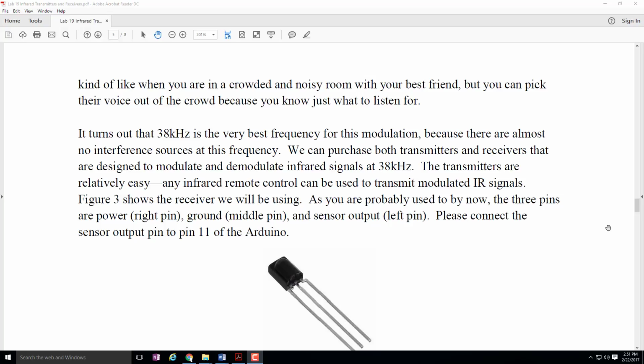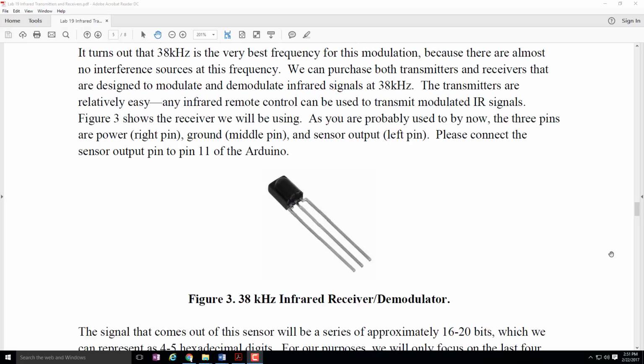If you had to get up and walk up to within 1 foot of the television to use your remote control, that's not really remote control. But from 25 or 30 feet away, it's just a fine remote control. So happily, this is so common that they actually make devices that are specifically designed to receive and demodulate the frequencies. So here we have a receiver that can also demodulate the 38 kilohertz and get it down to the sort of signals that we're looking for.